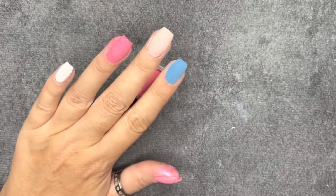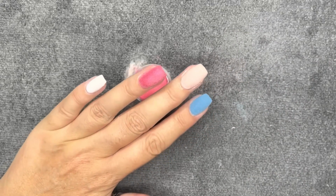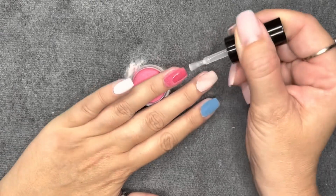Okay, so this pink glitter is beautiful. I'm going to dust off. I'm going to do one more dip, and then we're going to clear cap everything, which is exactly the same as a regular dip. And I'm going to talk to you about the activator.